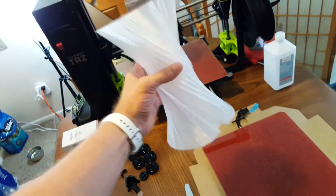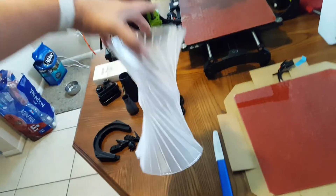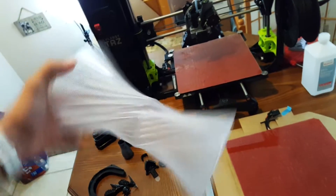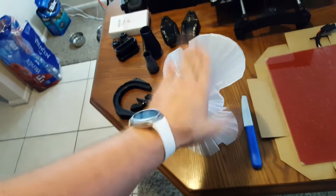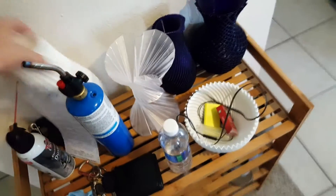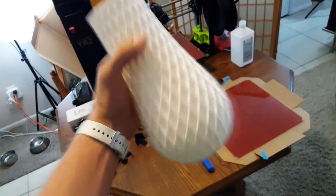Just for fun, I actually went into SketchUp, took a circular item, cut out a little piece, pulled it up and twisted it in the program, and printed it out just to see what it would look like. I was amazed with how quickly it printed. So now I've got my own drum — I actually use it to hold my camera for time lapses. We've also got this guy right here, who took just over three hours to make. It's really cool looking, and it's just amazing that we can print these guys so quickly.